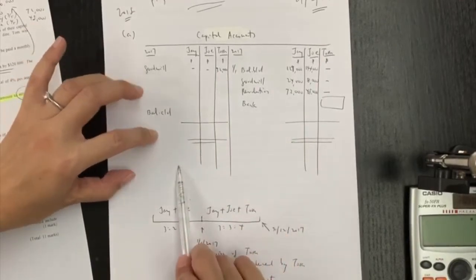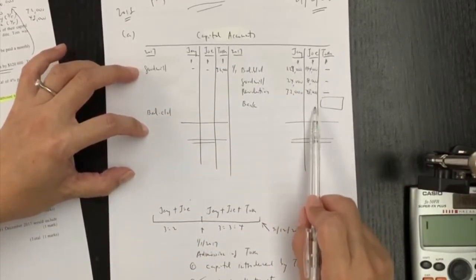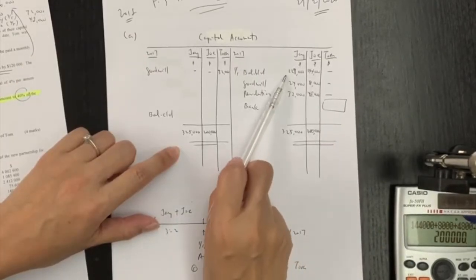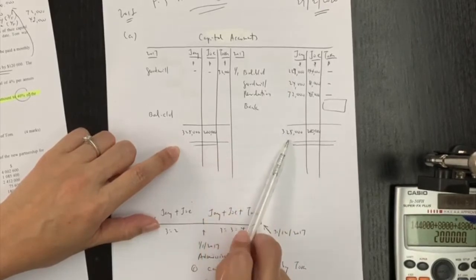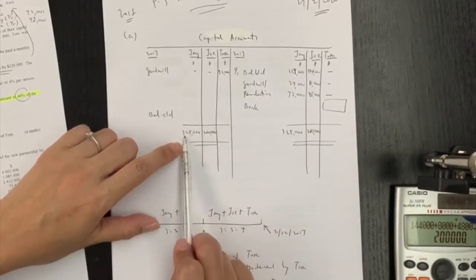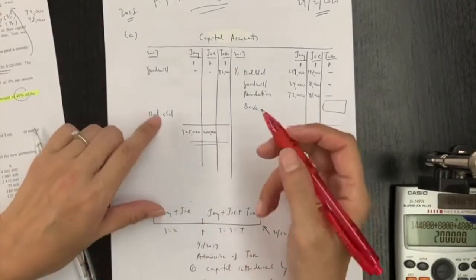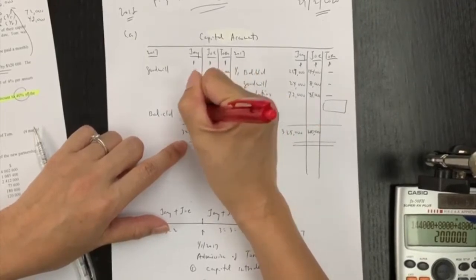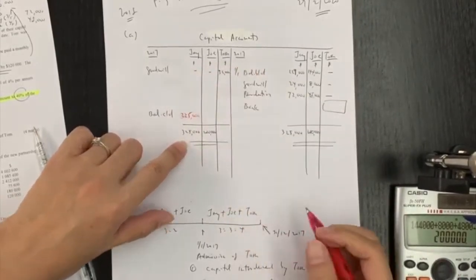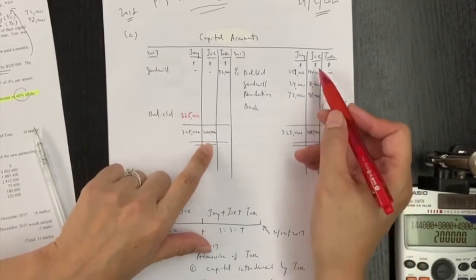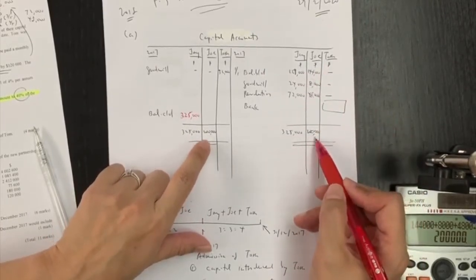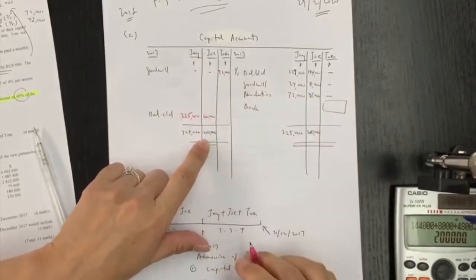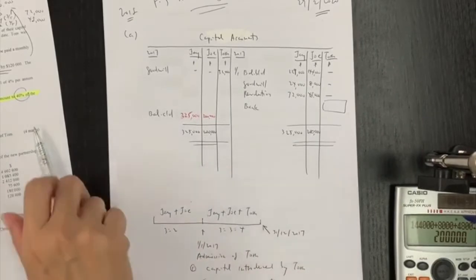Okay, so in that case, so let us close all the adjustment for J and for Joe first. Okay, so if you use your calculator, okay, so you can close J's account in this way, 325, and nothing here, 325. So therefore, so the closing balance for J will be 325,000. Okay, and then you use your calculator to close the column for Joe. This is 200,000, 200,000, nothing here. So therefore, this is 200,000. Okay, now we come to the most difficult thing.